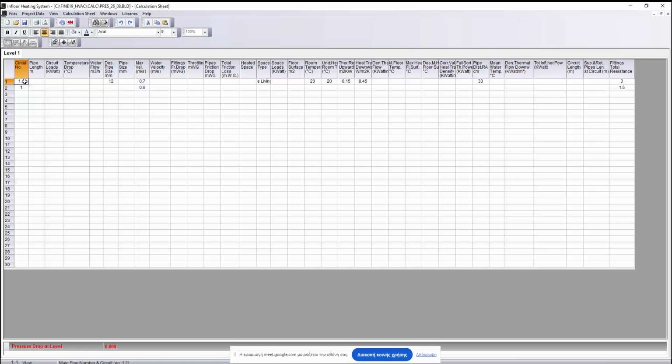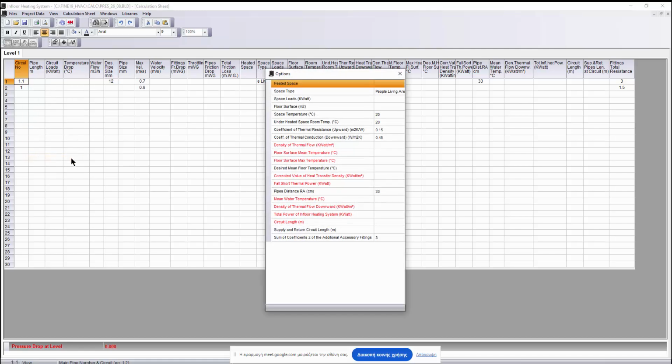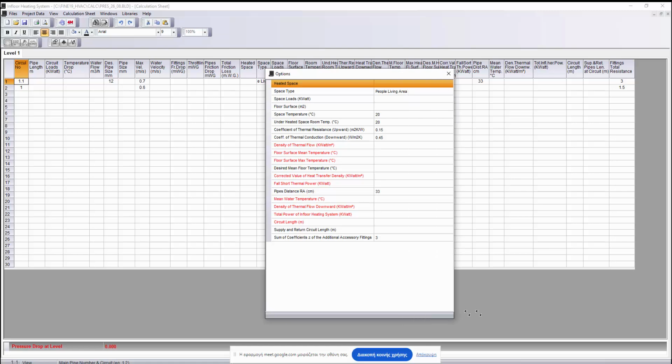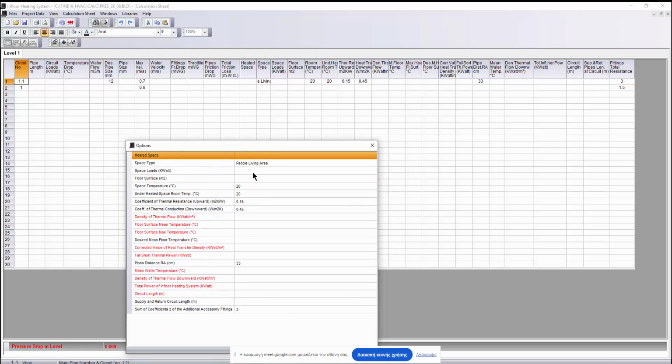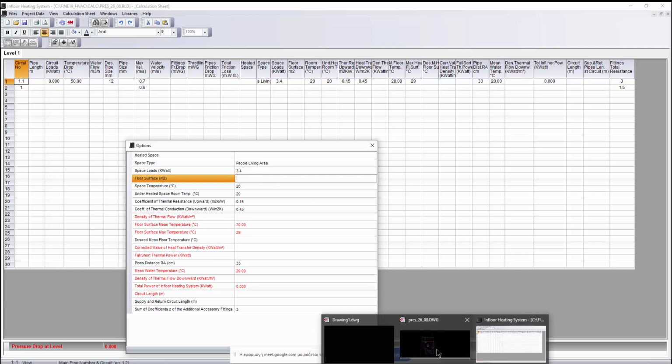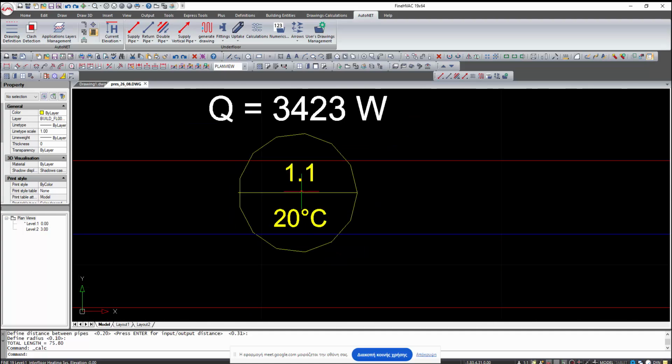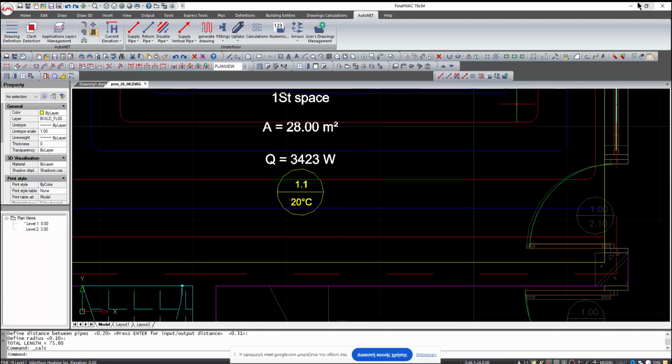So now I can go to the first circuit and select right click and options. Here I can place the parameters for the network. For example, I can select the space load. The space load that we had calculated was 3.4. We can select the surface. I think it was, let's see, 28.